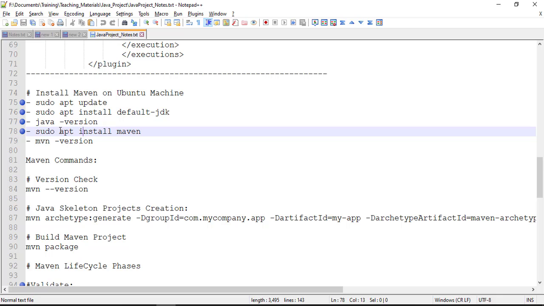If you have any specific version requirement, then there is another way of installing Maven. You can add the repo, download it, or you can even have the binaries downloaded and unzip it. So there are other ways also. In this way, this will get me whatever latest version of Maven is there in the market. So we'll stick with that.